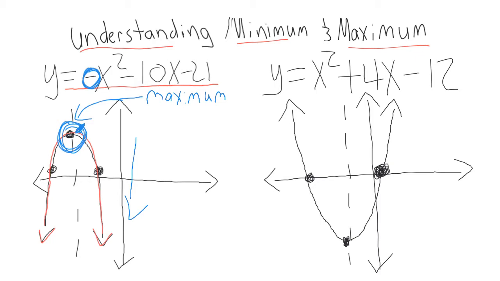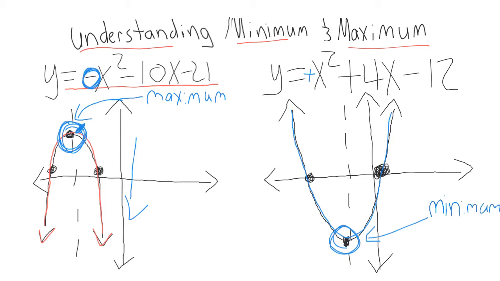So if that's the case over here for an inverted graph, then what in the world is the case over here where the sign in front of this x squared is positive? Okay, so we need to know, what is this point known as? And this, I am throwing you an alley-oop here. We're going to cold call. Pause the video. Wonderful, wonderful, wonderful. This is actually going to be our minimum.